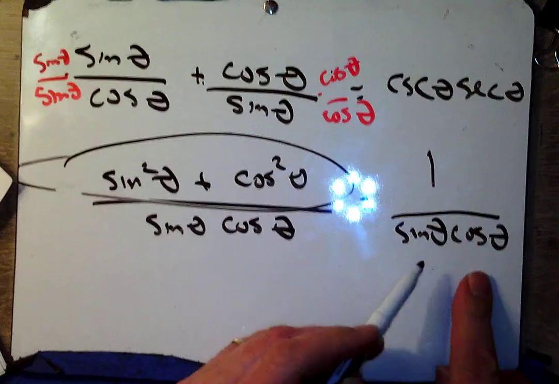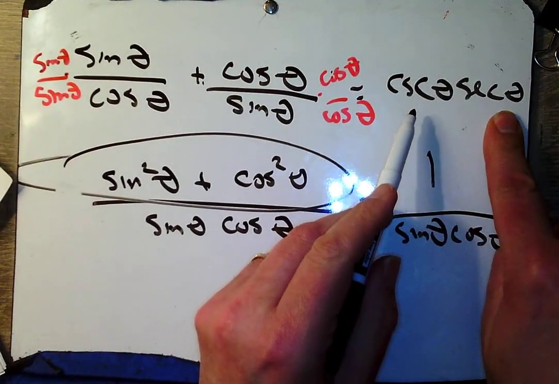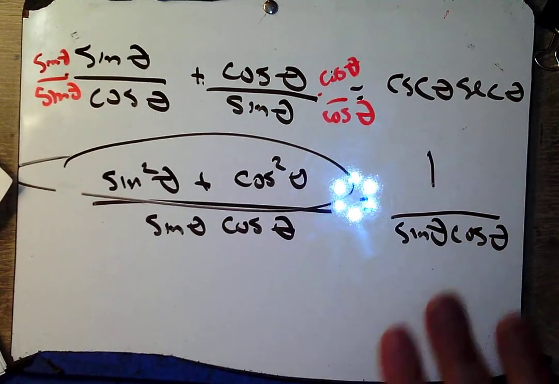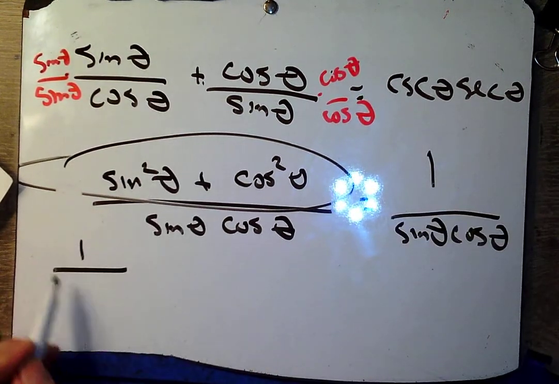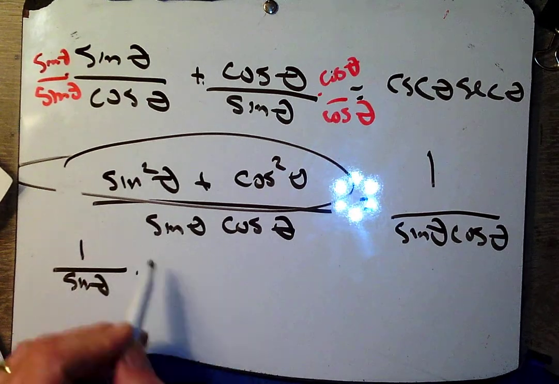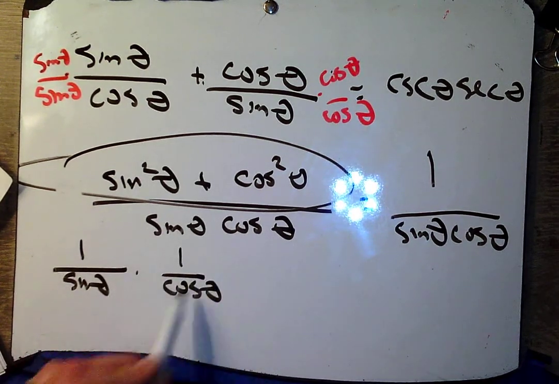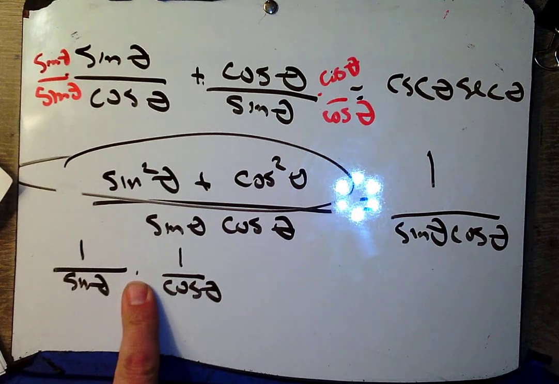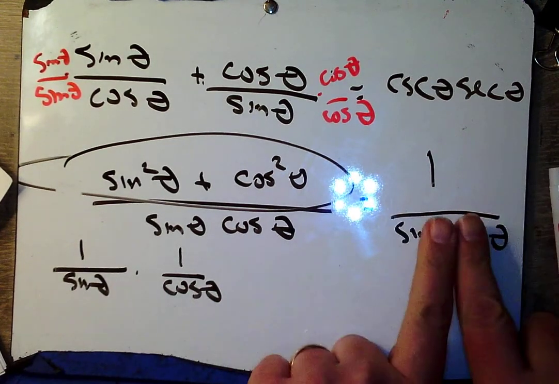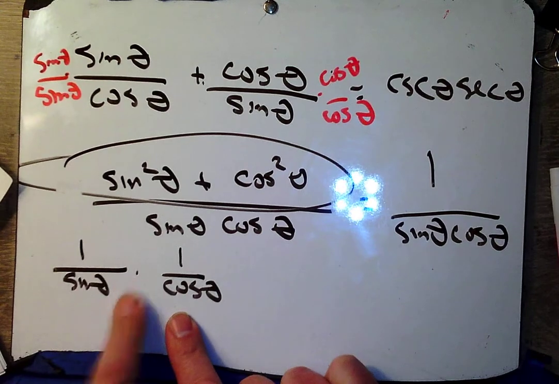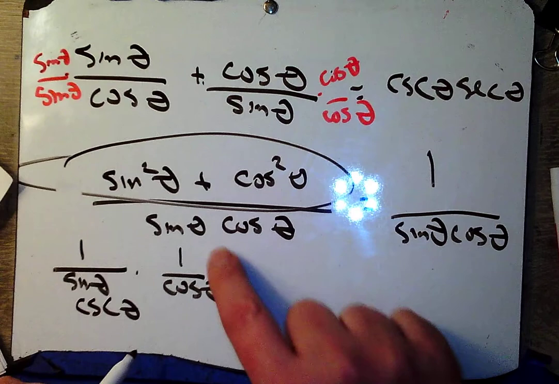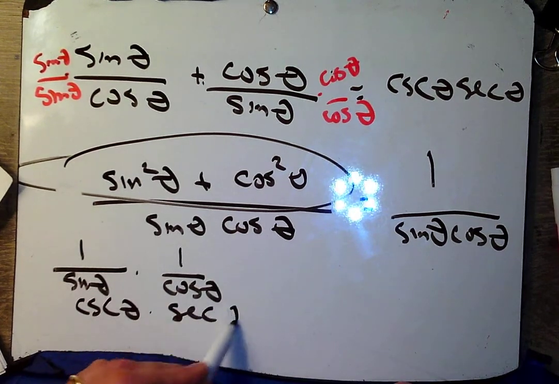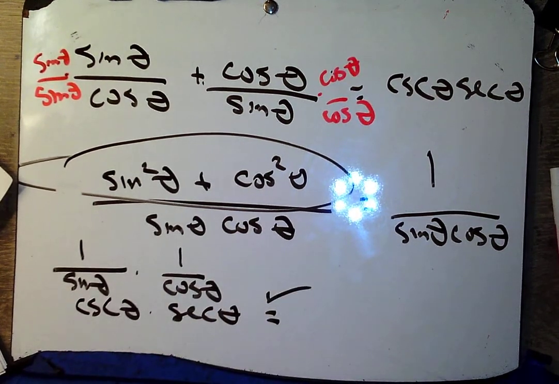Okay, now this is where we are, and this is where we want to be. And for a lot of students, they have a difficult time going from here to here. And so what I want to suggest is maybe it's still only one object because we've got multiplication here. But if I sort of split that a little bit, I can recognize that 1 over sine is cosecant theta, and 1 over cosine is secant theta. And then I'm done, because, yep, I'm multiplying those together.